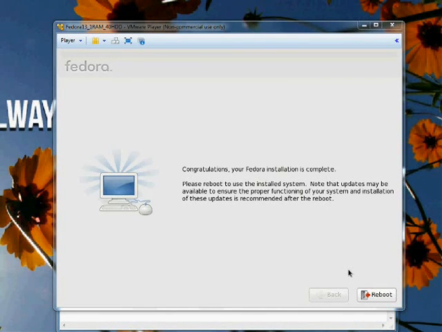So we've initialized the virtual machine, and it's time to restart it to apply all of the new settings.